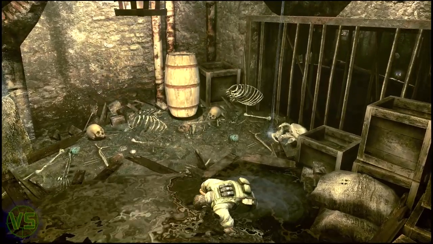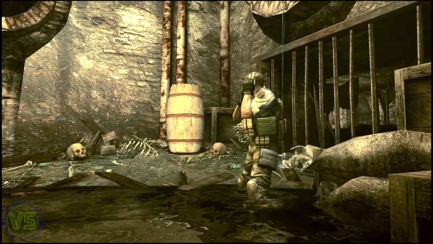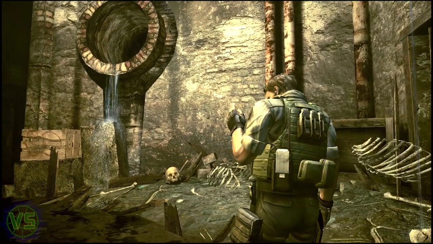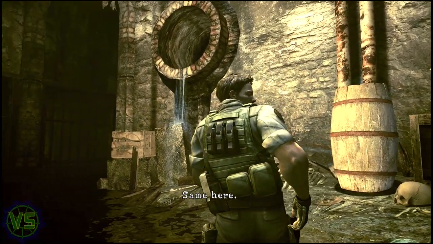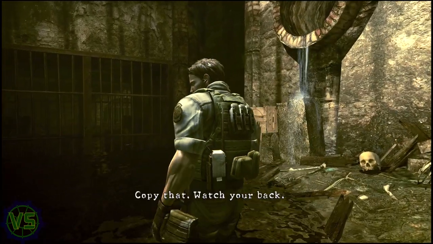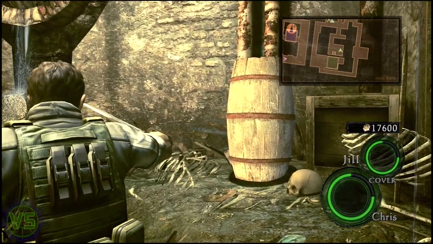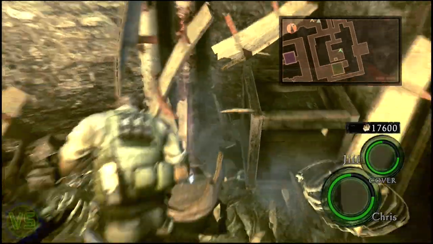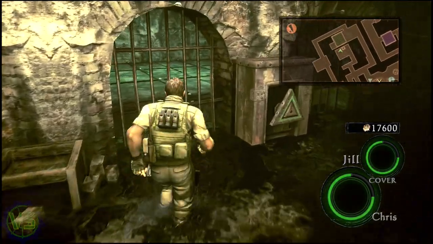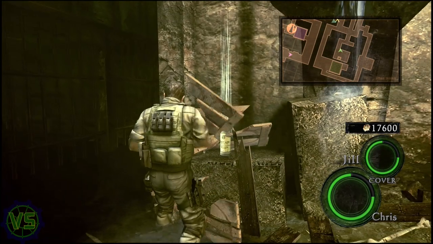Oh my god, he just flew to the front. Oh, have we been separated? Jill, are you okay? I'm fine, but I lost most of my gear. Same here. Try to find your pistol in a holster. It's in a holster. Copy that. Watch your back. No? Am I wrong? I've got a knife. But like, all you have is your knife. Oh, flashbang. Alright. Square gear. Triangle, sorry. Give me a gun, I like a gun. Alright. First hard.